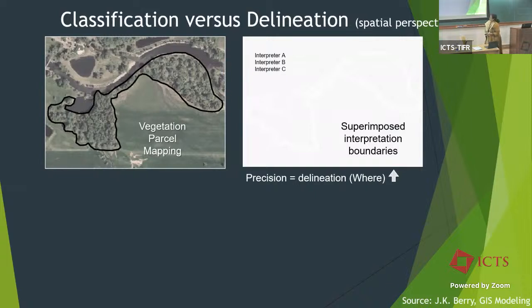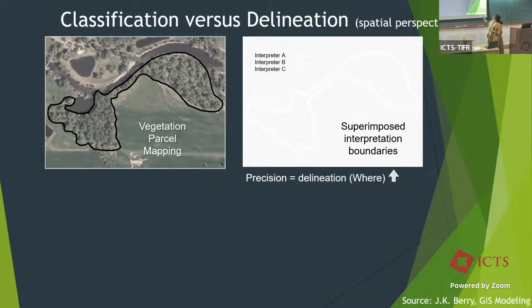So this is just to show you the difference between accuracy and precision in the context of a GIS. Say I have an aerial photograph, and I'm trying to identify forest cover, different types of forest, not just forest cover, from this aerial photograph.